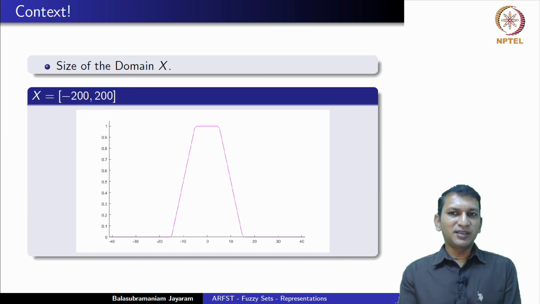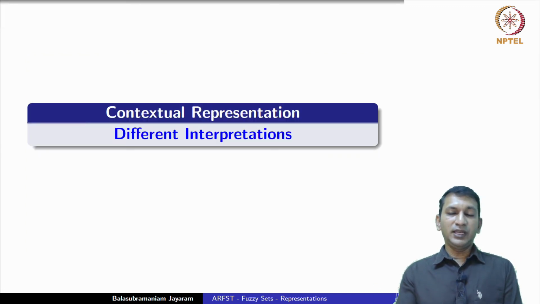This is once again an important aspect of reasoning, which we will visit perhaps in the 8th or 9th week of our lecture series under the concept of robustness of inference. But it suffices to say that with the change in the domain and the size of the domain, the representation is also likely to change. And another factor that we need to take into consideration is the interpretation that we have over the domain.